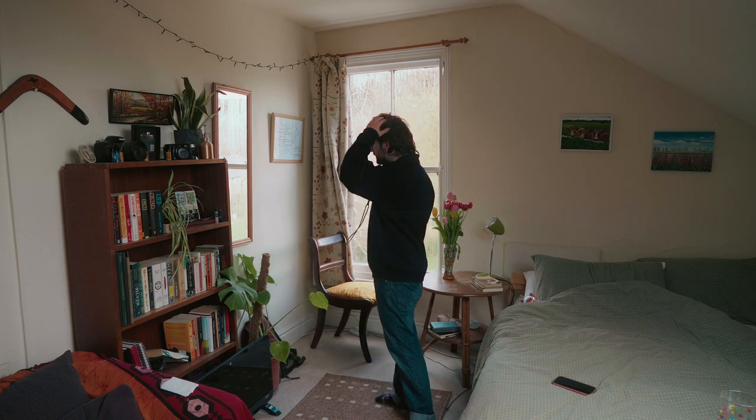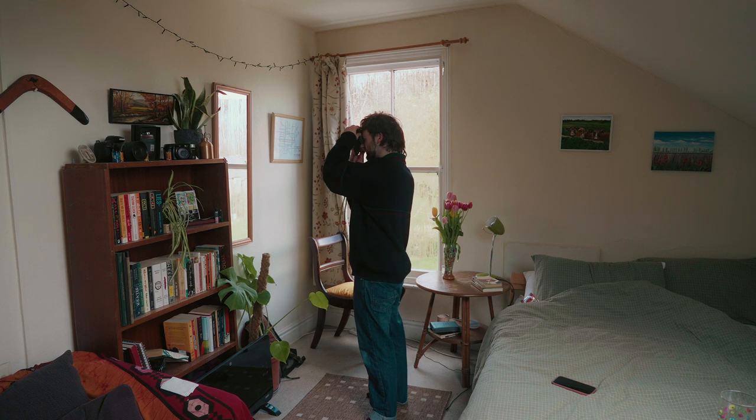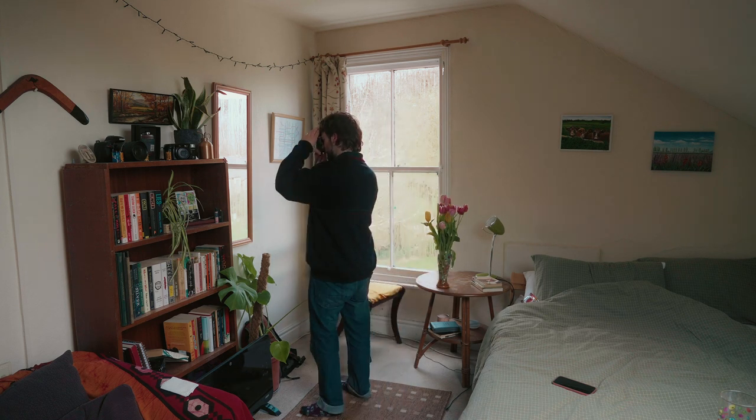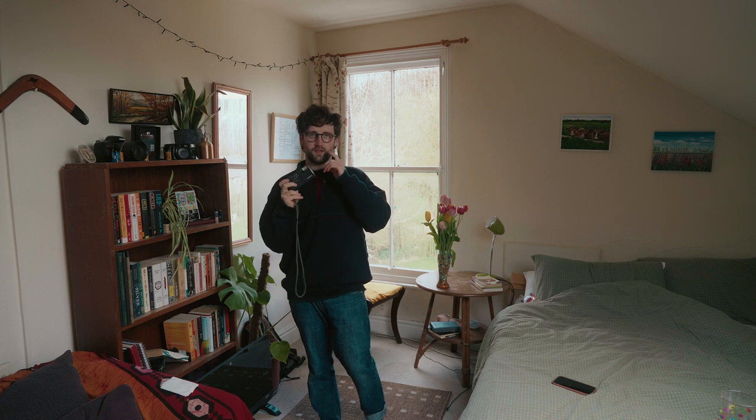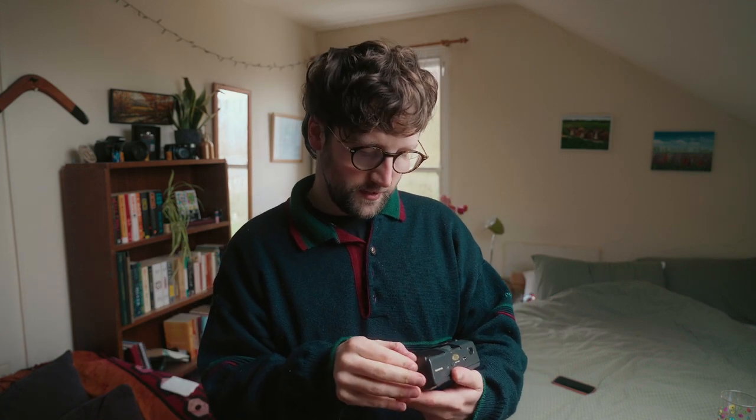Maybe a little selfie in the mirror. Oh well, I'm not known for how good my hair looks. That photo is going to look bad because the flash went off. The problem with this camera in my opinion is that the flash is automatic — you've got no control over it. You can't turn it off or on. It just measures the light levels and comes on if it thinks it's appropriate, which could be good, but personally I'd prefer more control.